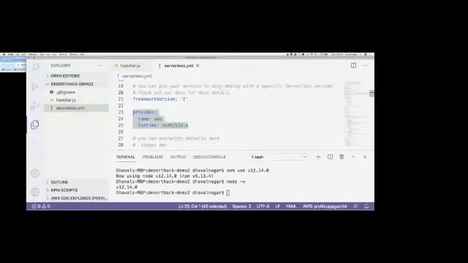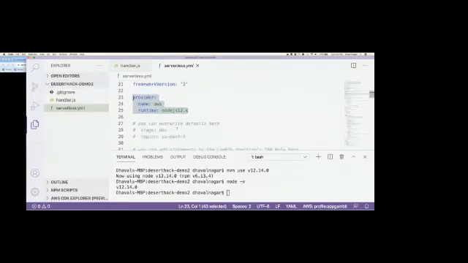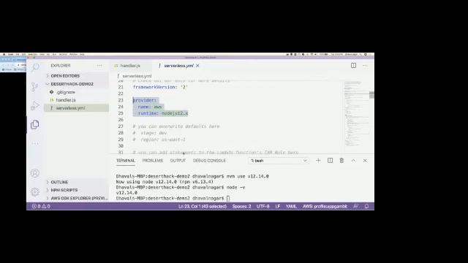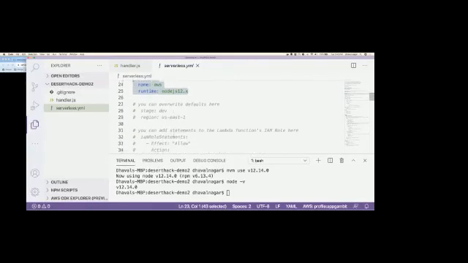The serverless framework actually works across different cloud providers. It can work on AWS, Google Cloud, and Azure as well. So that's why there are a few additional things to identify which cloud provider this particular project is meant for. In our case, it is AWS, and we are using Node.js as our runtime.